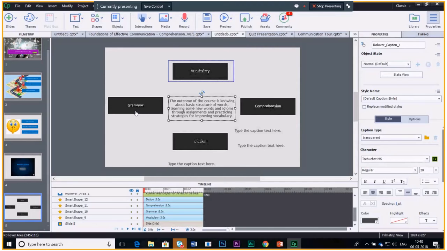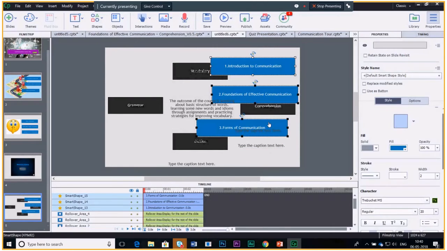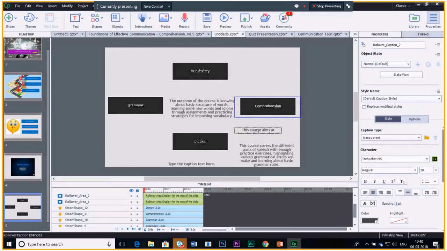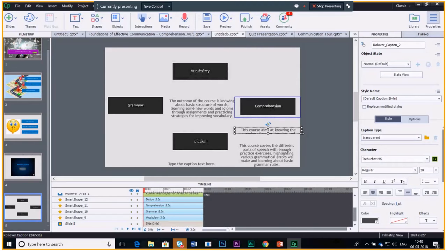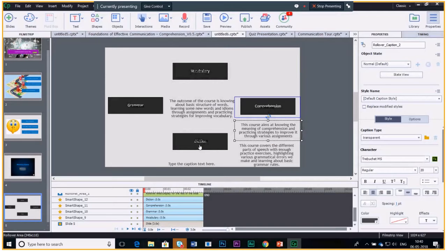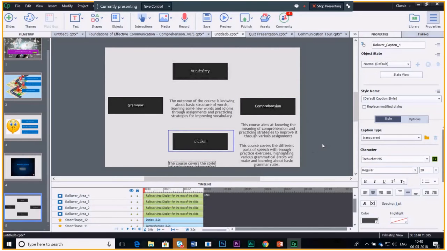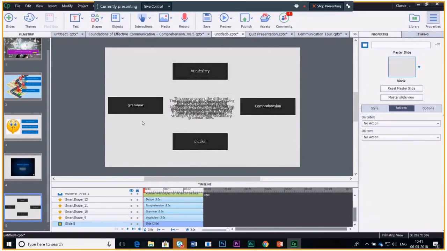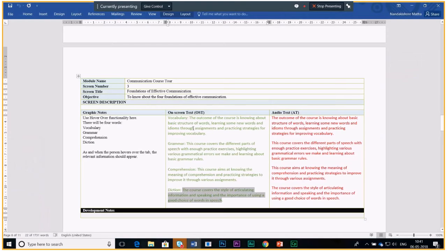Grammar. Comprehension. Diction. I've created the third slide for me as per the storyboard.